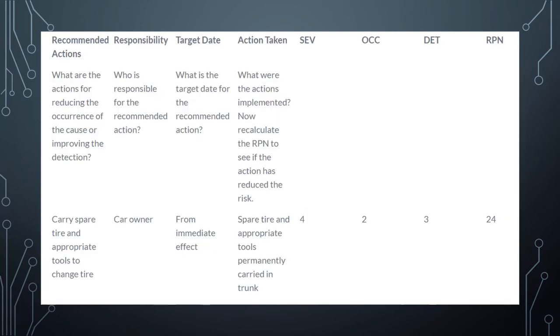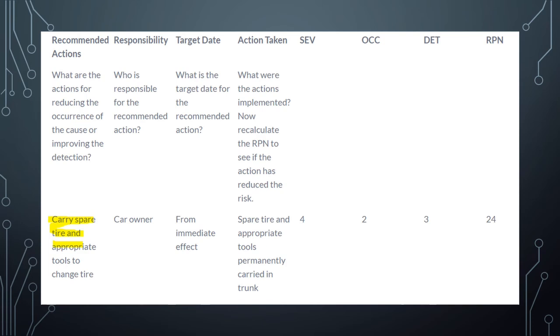So the next step in this would be to say, what are our mitigation tactics? How can we minimize the chances of this event happening? So one of the actions we could do is to carry a spare tire and the tools that we would need to change it. That would be something that wouldn't minimize the risk of getting a puncture in your tire, but it would minimize being stranded because you have a flat tire, which is ultimately what we want to do. So we could say this is a potential solution. This would keep you from being stranded on the side of the road.